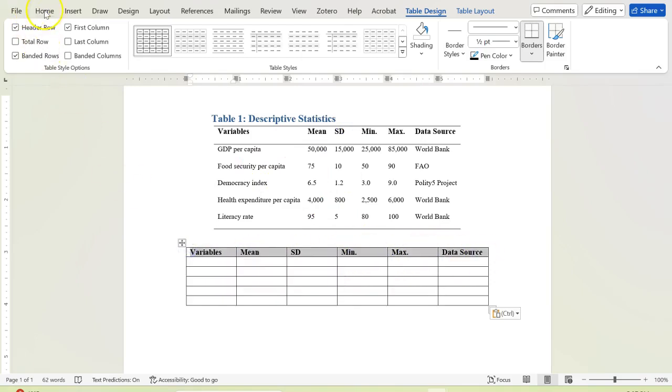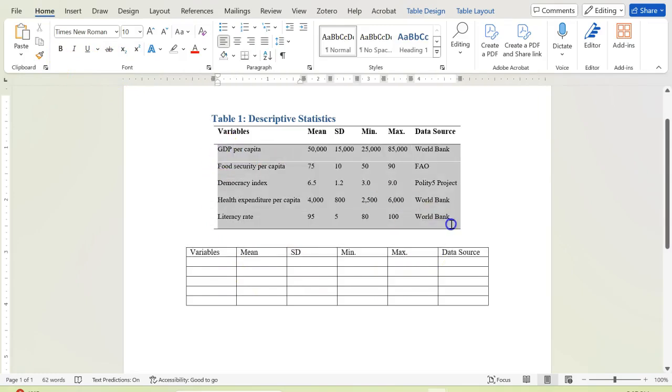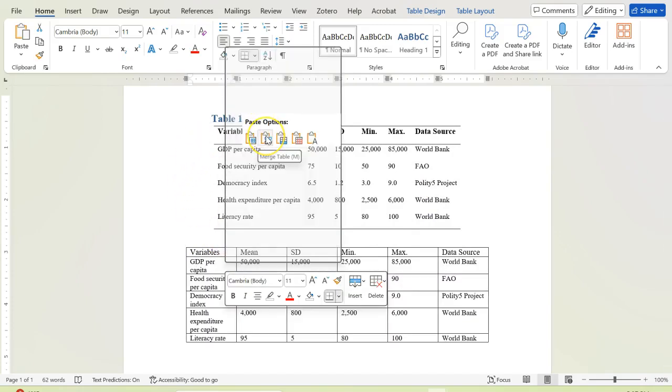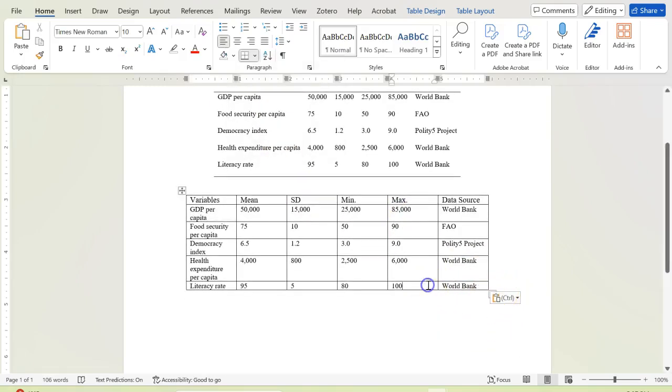It was previously maybe bold, and now I made it not bold. But I also need to put this data here as well. So I'm going to copy them and then select all these cells and paste them into it. Okay, and I'm pasting all this data into this newly created table.